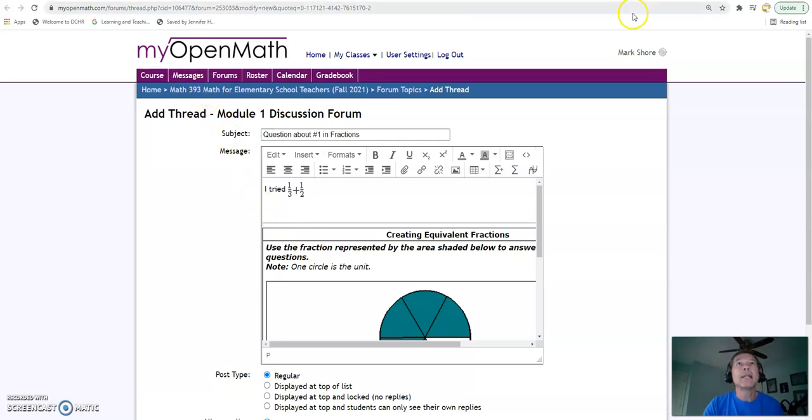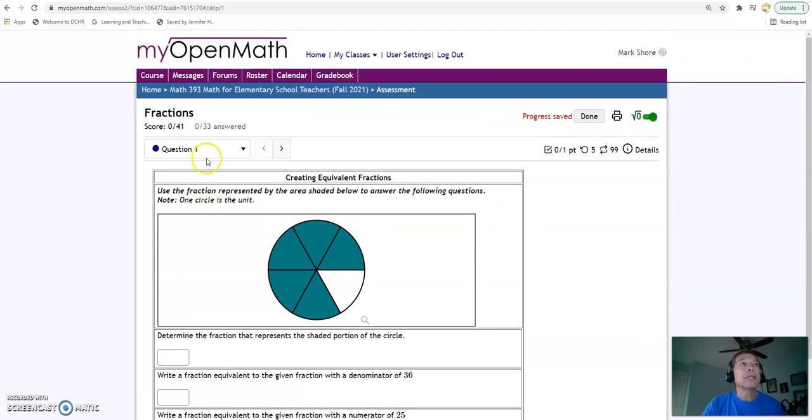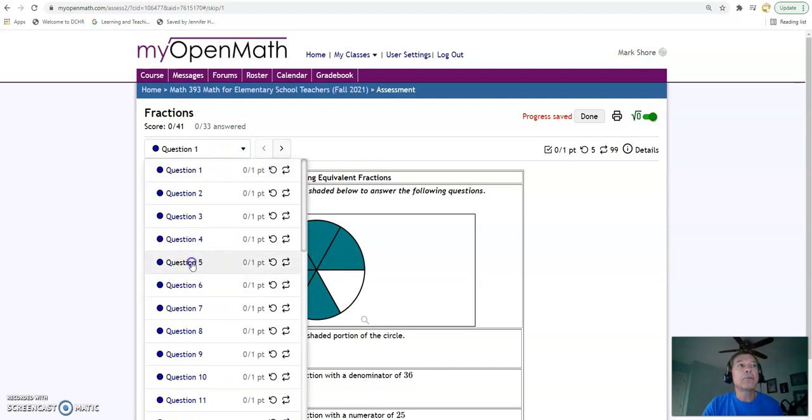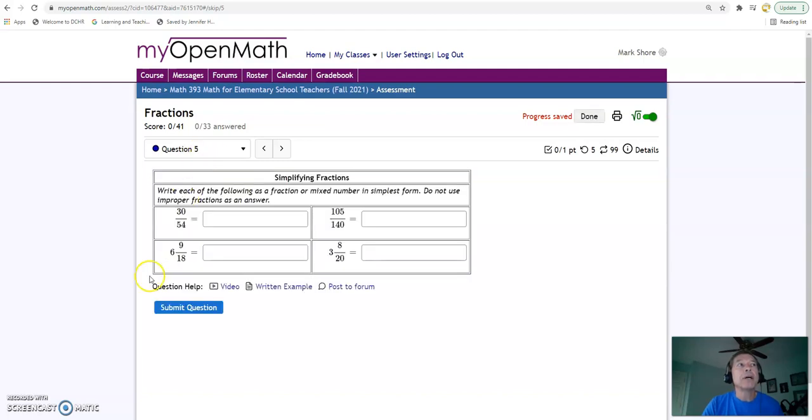So let's go ahead and get out of that area. And so you can jump around on these. You get 5 tries per problem. And if you still miss after 5 tries, you can just say, give me another problem, and it will give you a new number 1 or whatever problem. And you can go to any problem you want. So for example, as soon as it loads, here is question number 5.